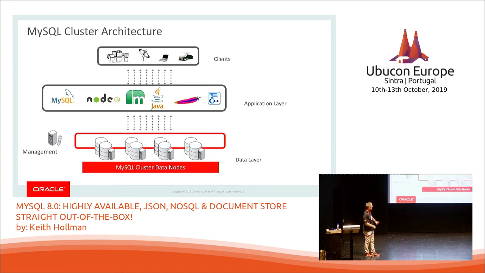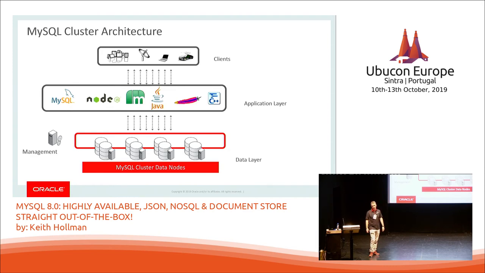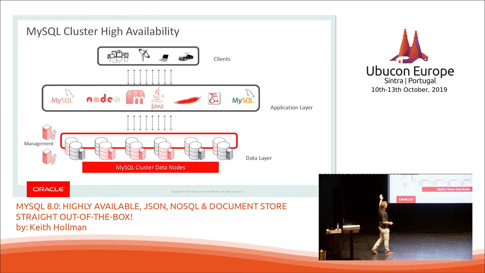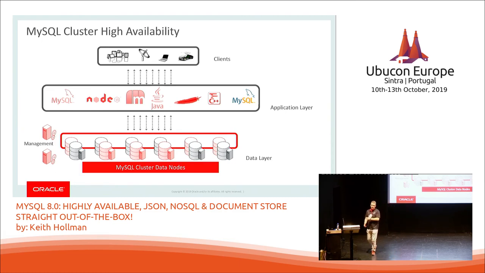That's the architecture — the data is underneath at the data layer, in the data nodes, in memory. MySQL is up with Node.js, Memcache, Java, Apache, C — that's where our code is or where we're executing. You don't always have to have lots of MySQLd processes — the SQL nodes. We grow online, we can add the different layers independently, and that's automatic within the sharding or the scalability. And if we lose everything in the middle of the application layer except one MySQL, and if we lose half of our data centre at the data layer, there's no problem — we still have another copy of data.